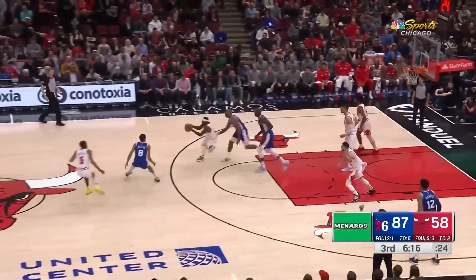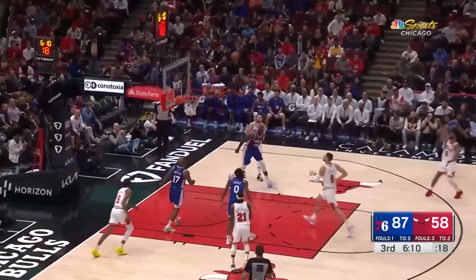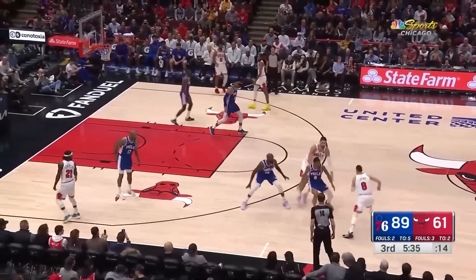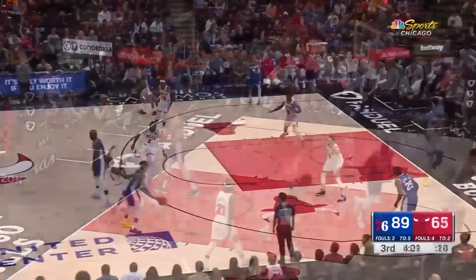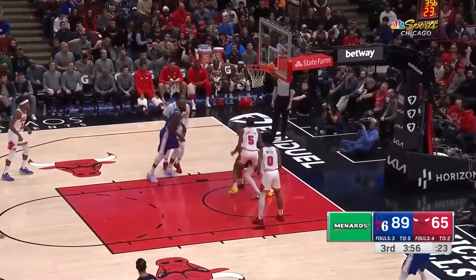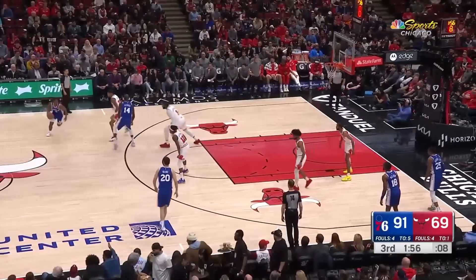Trying to navigate this franchise through the process. Yeah, red-brown. White for a three — there it is — showing that he could be a number two guy on his team. Evil James hard to tell us. There's LaVine, the jumper goes down, and the lead balloons back up to a 1:31 remaining. Daniel House — no. Melton challenge, drumming for the rebound, credit to D'Anthony Melton there. Two minutes left here in the third.